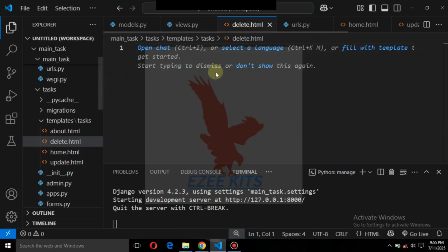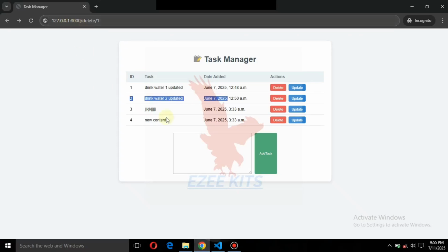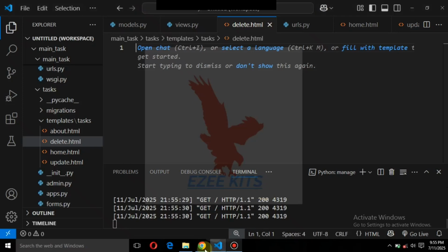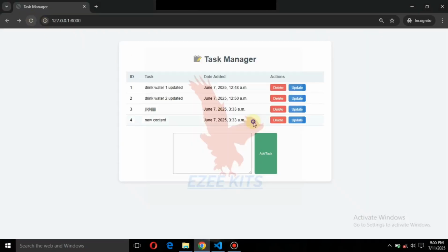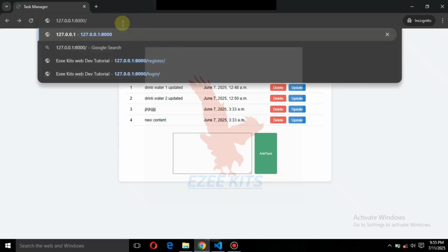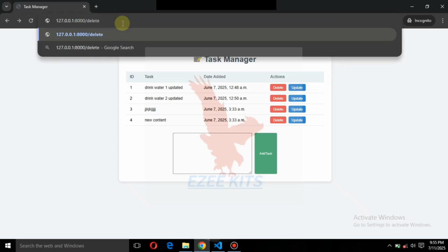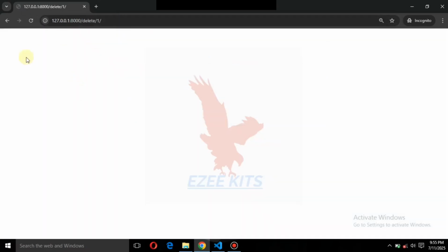So if we go to, let's say delete, as of now nothing is going to really happen much. You can see nothing really happens, but we are not getting any error. Let's go to /delete/1. You can see we went to that delete page, and we didn't get any error because our URL pattern was successfully matched. But since in our current HTML structure there's nothing that we displayed on it.